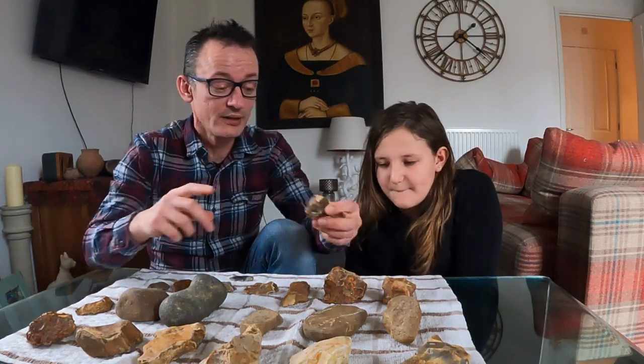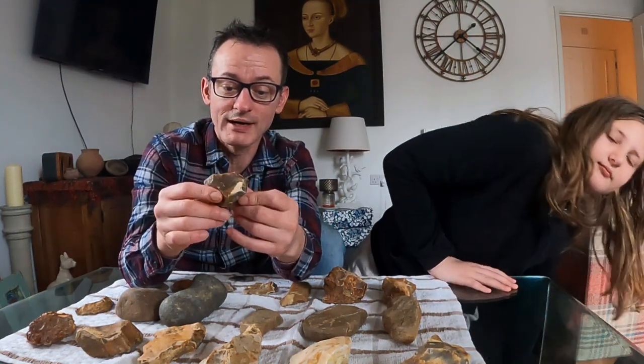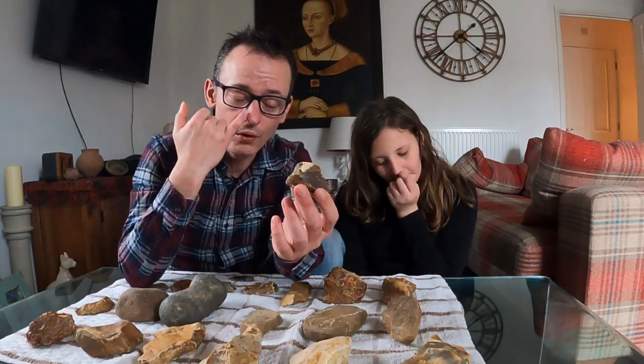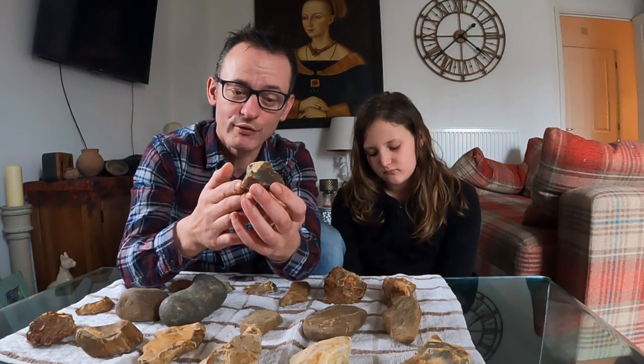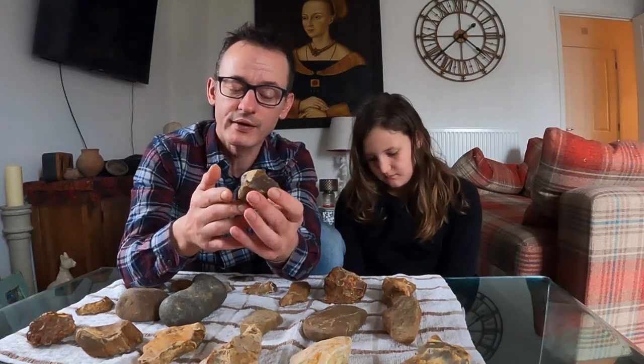And we've got some pretty amazing scrapers too. But firstly, that's a Mesolithic flint core. So it would have been a black piece of flint originally, but where it's been in the ground so long, it's actually gone a very coppery kind of brown colour. So that's the core from the flint nodule where they were knapping pieces off to create their Stone Age flint tools during the Mesolithic period.